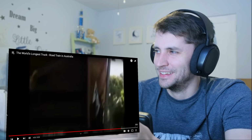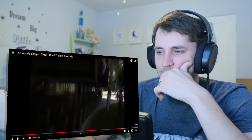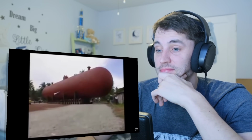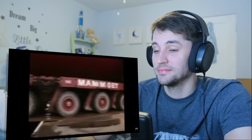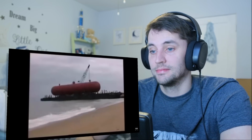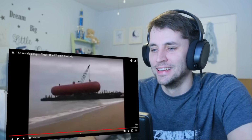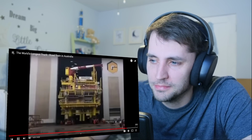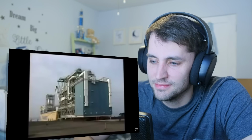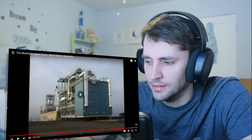They're bending a light pole. It took a whole day, but the 165-foot-long tank finally reached the port where it was loaded onto a ship. This was big, but they can carry even bigger loads. No, they can't. Come on. He said something about Malaysia. Is this still Australia, or where are we now?